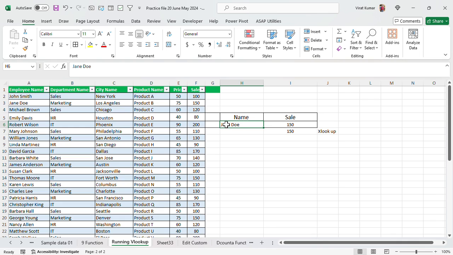So just check the function 2-3 times, you will get the answer. Most of the time we type the function right, but something is wrong in our data. For example, extra space, some entry is not correct. Okay, and first I show you VLOOKUP does not work because VLOOKUP always starts from the left.